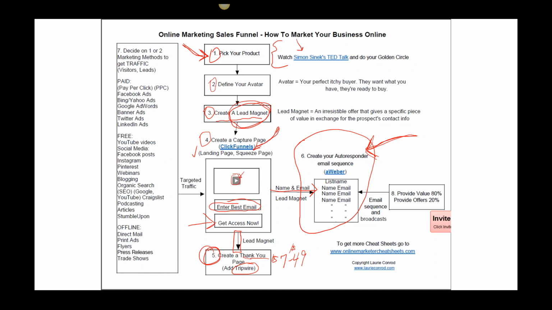And what this does is it creates a buyer for you, which is huge, because if you create a buyer, even a $7 buyer, you have someone that is exposed way more to you and creates much more know, like, and trust. And they've already bought from you. So they're going to pay attention to you and they're going to consume that. They're going to have an amazing opinion of you because they got more value than they can possibly imagine for only $7. I like $7 tripwires.